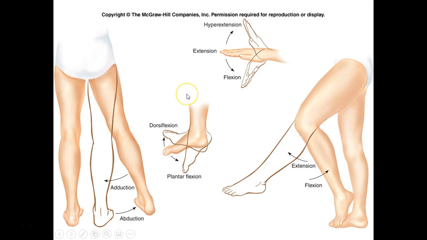Now, motions, and we'll get into these more later, but it should be a whole list of them in your lab book. And they may be under the skeletal lecture. So anyway, make sure you go over them, the things like dorsiflexion, plantar flexion, standing on your toes, dorsiflexion, rocking back on your heels, extension, flexion, abduction, adduction. There's plenty more. There's circumduction, there's rotation, there's protraction, retraction, on your thumb it's opposition, reposition. It's a bunch of them. So make sure you go through all of them.